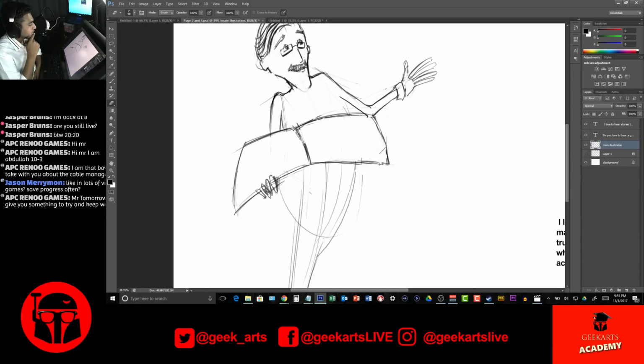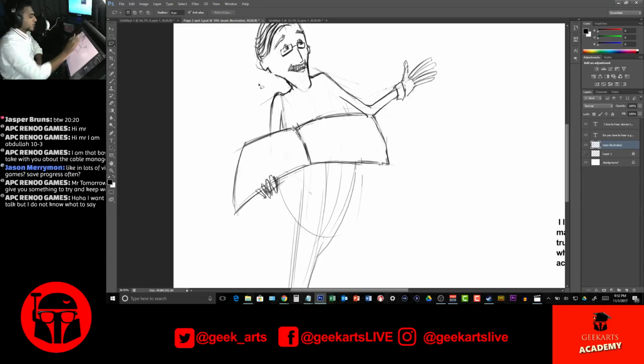Now, if he's holding the book on the left side, it means that it might not necessarily balance very well. So I'm going to show you guys a quick trick. If you do happen to make a mistake like this, just go ahead and select it using the selection tool. And Photoshop is really forgiving in the fact that you can always just reposition parts that you need to. Yeah, there you go. And now we've repositioned his hand. So that's a really cool feature about working digitally. Let's go ahead and draw out some of these pages.